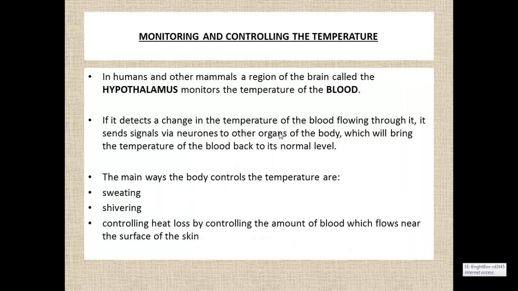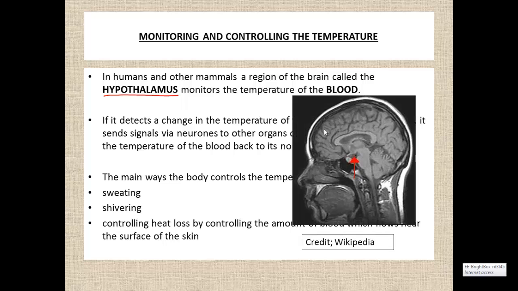How is this done? It's done by this structure here, part of the brain called the hypothalamus. Let's have a look at it here. It is in this location here, just close to the pituitary gland, another very important thing for iGCSE. It measures the temperature of the blood, gives a constant watch over that using thermoreceptors.